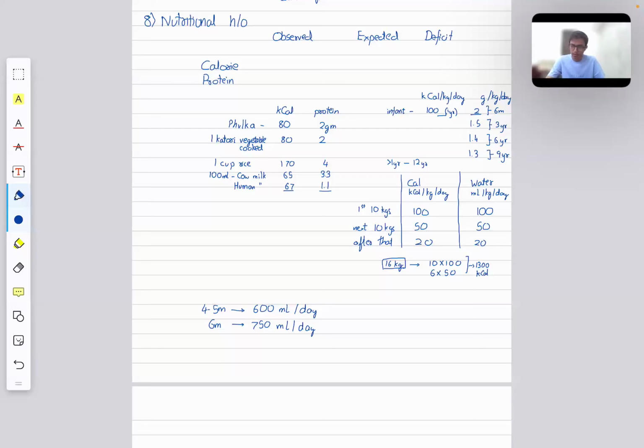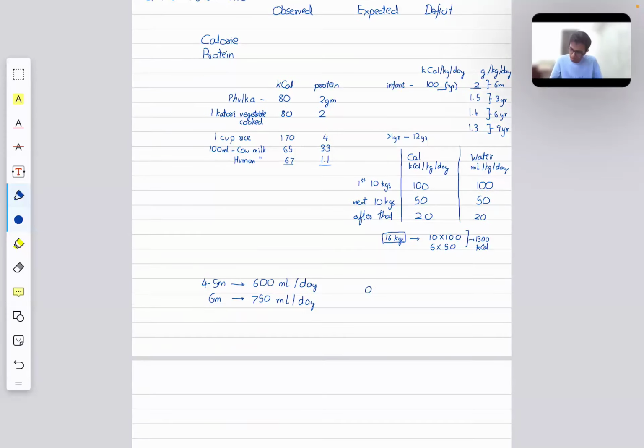Another question that the examiner may ask you is, how do we know whether breastfeeding is adequate or not? So, adequacy of breastfeeding is indicated by if the baby passes urine 5 to 6 times a day, if the baby sleeps well after each breastfeed, and if there is good weight gain, it means that the breastfeeding is adequate.